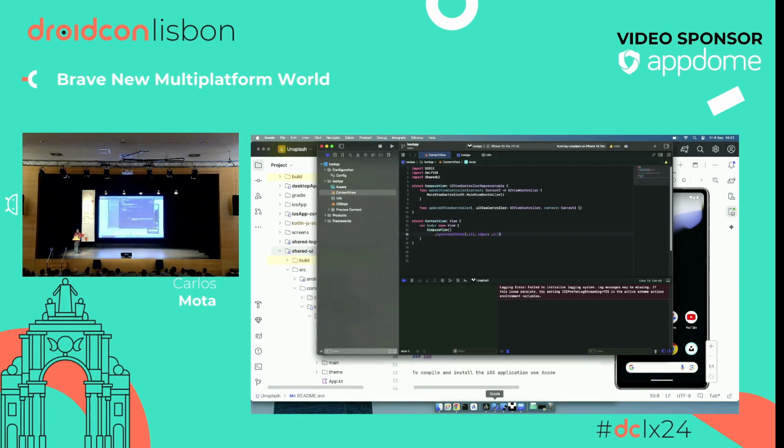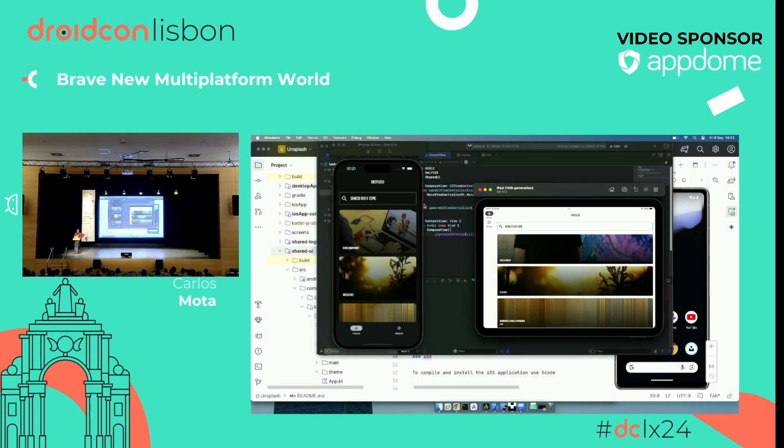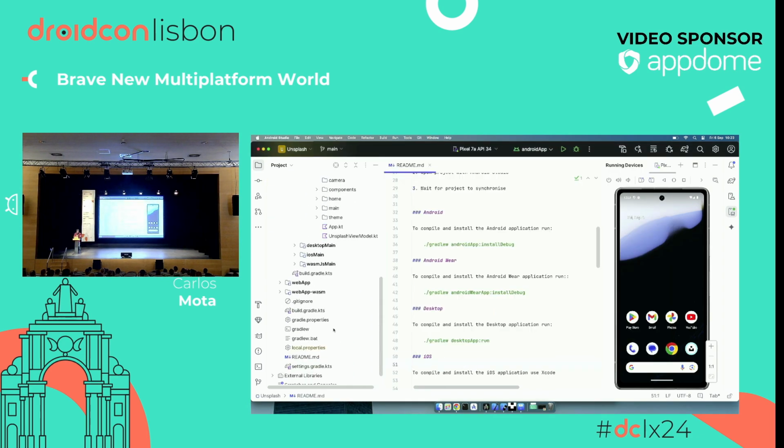And pretty cool, now I have got Xcode here, and I've got my app running on an iPad, and I've got my app running on an iPhone. The iPhone is with a dark theme on, and the tablet is with the light theme on. You can see that in one case, I've got the navigation bar on the bottom, and in the other one, I've got it on the left. And I didn't need to do anything, okay? This is done by using the new navigation library that was launched for Android, for Kotlin Multiplatform, and a set of libraries already built for Compose Multiplatform.